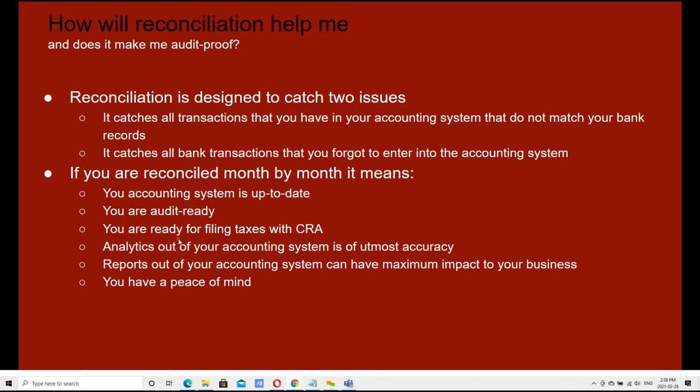One is that you're ready to file your taxes with, let's say, the CRA, because as I mentioned earlier, when you've done your general reconciliation, that shows the money, the revenue that's come in. It shows all the expenses that have been incurred. Two important aspects for your own general bookkeeping too, because that's the revenue and expenses that give you the profit and loss, depending on which is higher.